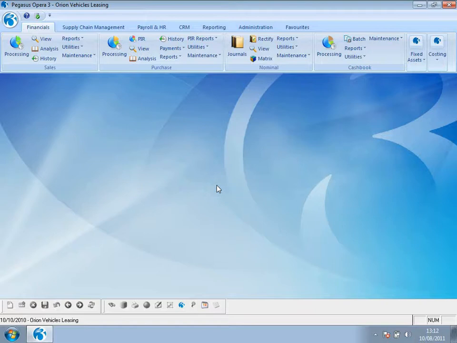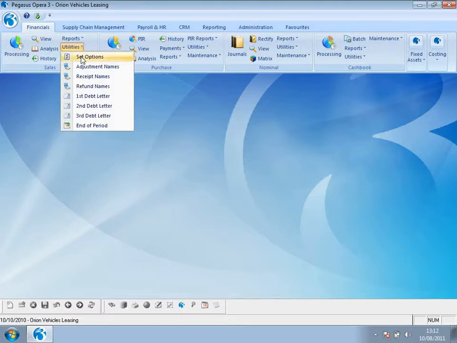These reports will be available as standard for Opera 3 sales and purchase ledgers. The existing Opera 2 and Opera 3 data structures already provide sufficient information to be able to reconstruct these retrospective debtors and creditors reports, which means that current Opera 2 customers who upgrade to this release of Opera 3 will benefit from this enhancement straight away. They won't need to gradually build up data from the point of their upgrade onwards. However, it does depend on how long the customer is currently retaining their sales and purchase ledger transactions, as can be defined in the set options for each of these applications.